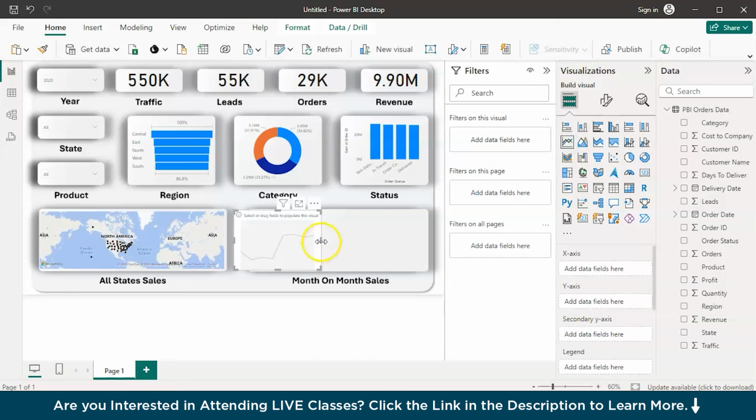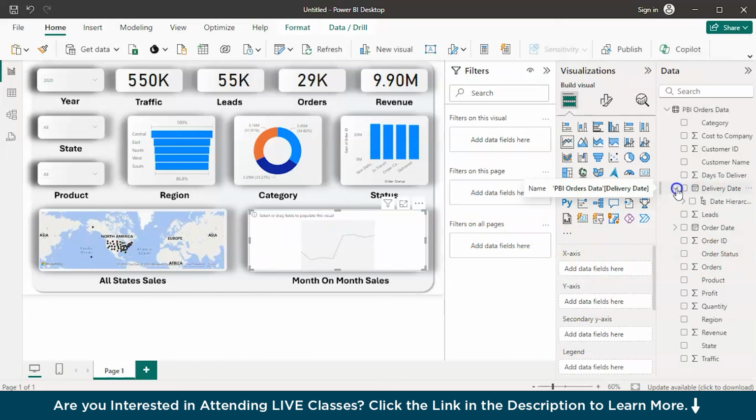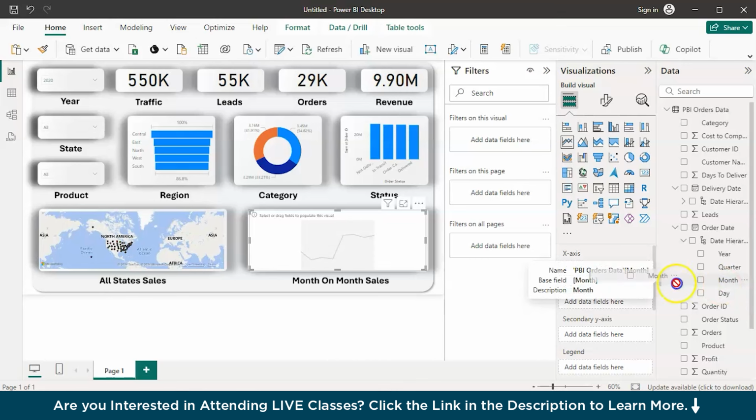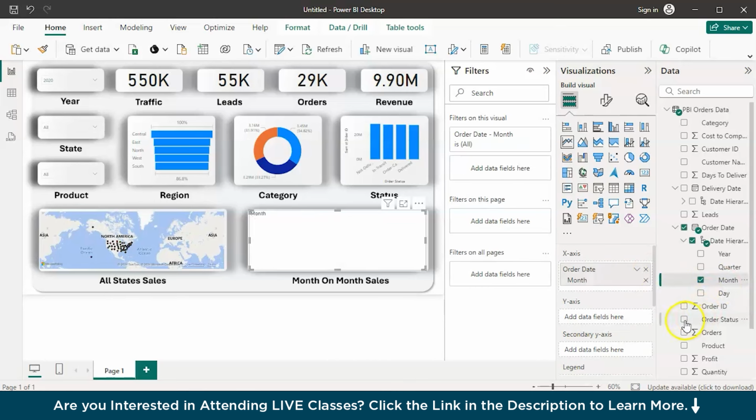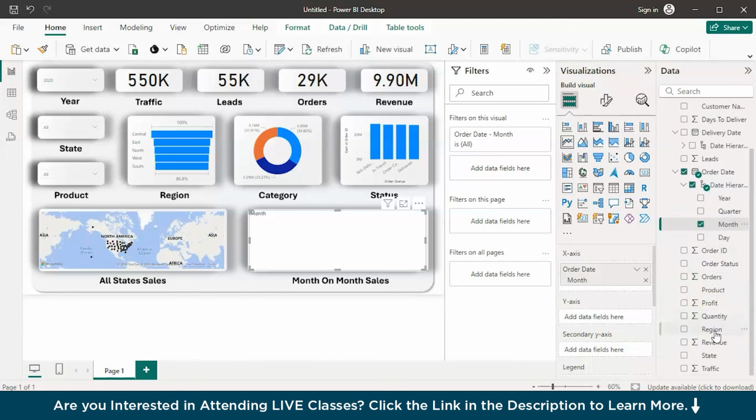Now let's proceed with the line graph. So one thing to remember, whenever you're working with dates, right? So whenever you have calendar or date related data entries in your dataset, go with the line graph to check the performance on day by day, week on week, month on month, or year on year levels, right? So there you go. Now let's add x-axis here. So expand the date, or you can choose order date here. Let's choose the order date, and we will have month in the x-axis, and in the y-axis we will see the revenue again.